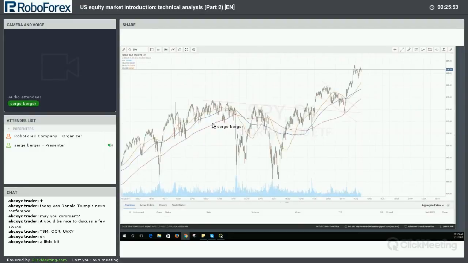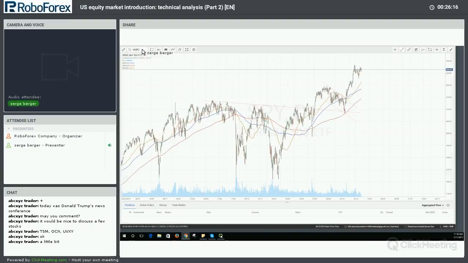Does that make sense to you guys right now? This is a really, really important concept. So within all this, you can see that we had a bull flag pattern take place, and the bull flag pattern, as you can see, is a consolidation pattern, and it tends to resolve stocks to the upside. Let's look at a bull flag pattern a little bit more near term.